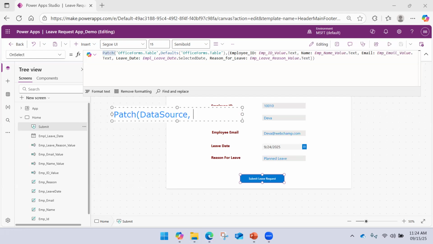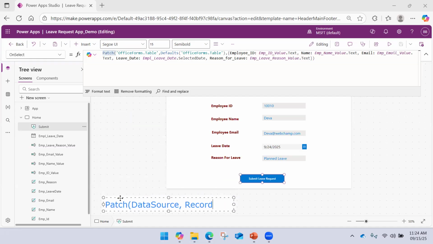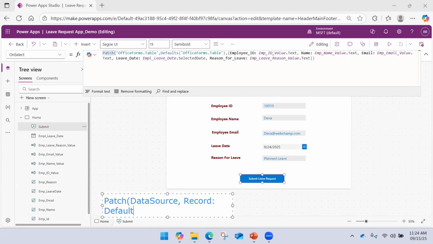Then it is asking for the record. If you want to, for example, create a new record, you will use the Defaults function here.